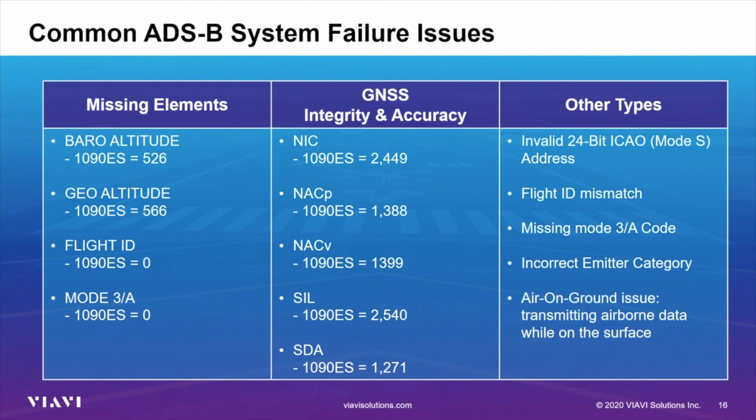And that could be something as simple as the address being wrong because some pins have been set incorrectly within a transponder. It might be a flight ID mismatch, typically caused by pilot data entry errors, or it could be missing Mode 3 or Mode A codes. And there's also the issue of the aircraft on the ground, i.e. not reporting that it's on the ground correctly. And again, this can be caused by switches such as those on the altimeters not being in the airborne state when the ADS-B testing is done.